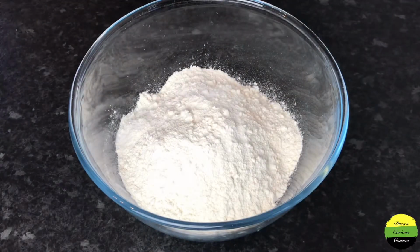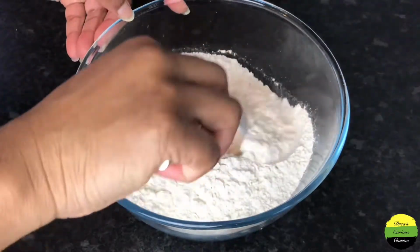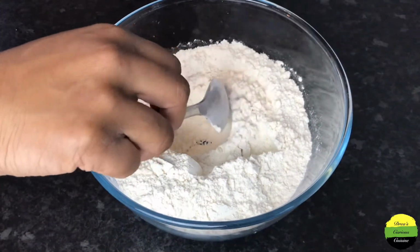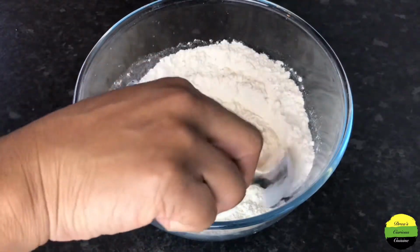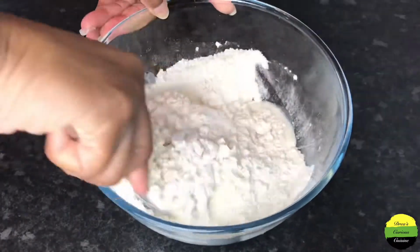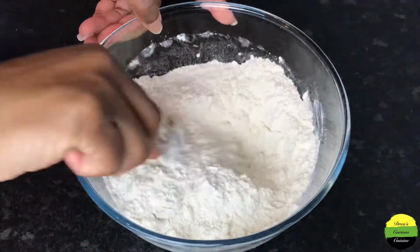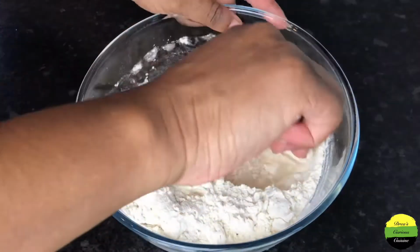Now let's work on my dumpling. I'm adding some salt to my flour and giving it a little blend, and then I dash in some water. Okay, now we'll combine everything to make one nice fat dough. So fold it in and add more water if necessary. And of course mine did need more because it looked dry.